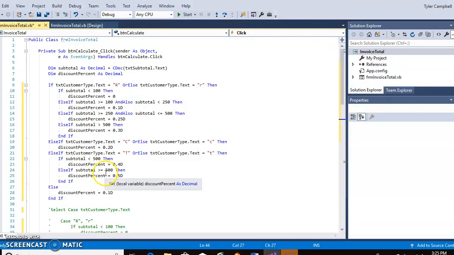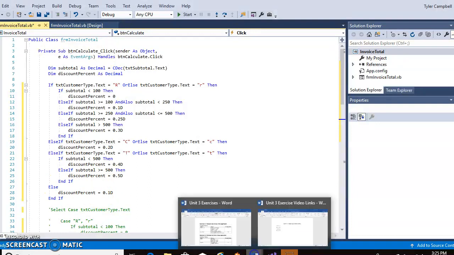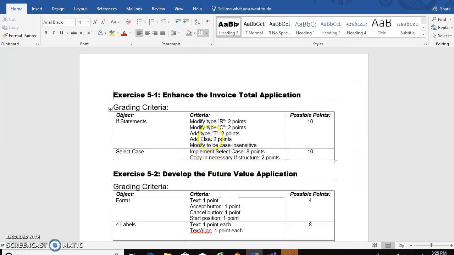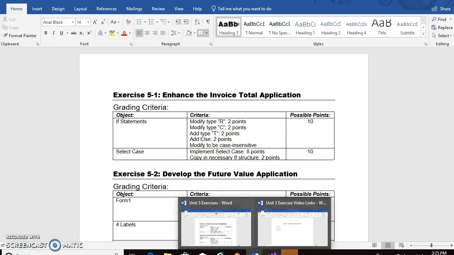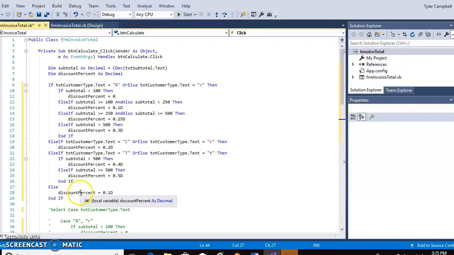Else if the subtotal is greater than or equal to 500, the discount percent will be 50%. And then the last, this else statement here, add the else. So if none of those situations apply, the discount percent is just going to be that 10%, and then it ends the if statements.